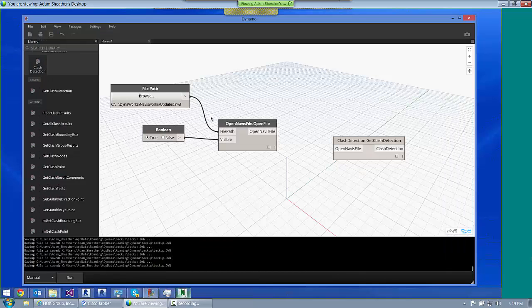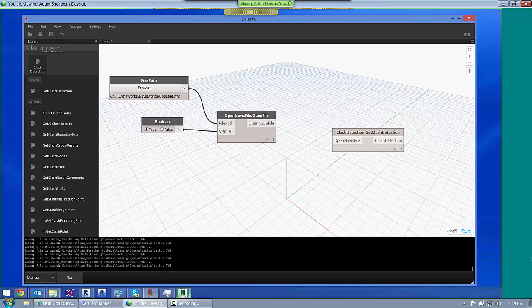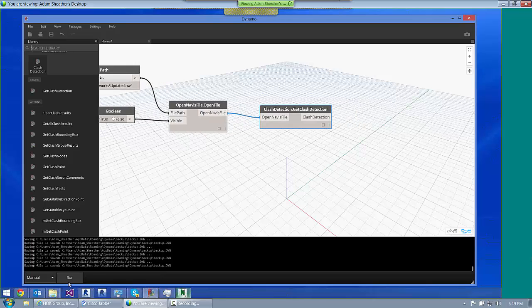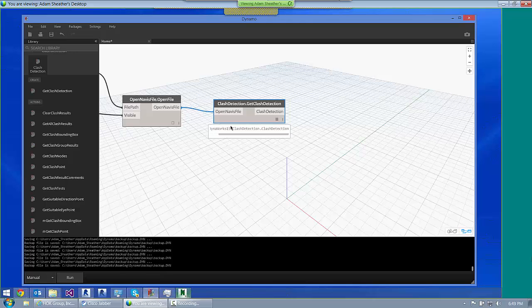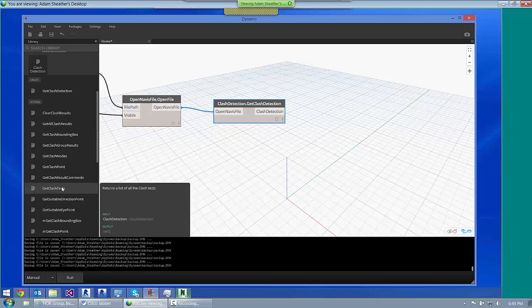The bigger the file, you definitely don't want to keep using visible, especially when you get in excess of 10,000 clashes. It really starts to chug along. So the first thing we do is connect it to the clash detective itself. And there you go. You should get a little update that it's connected fine. And then from there, we can start getting the clash tests.